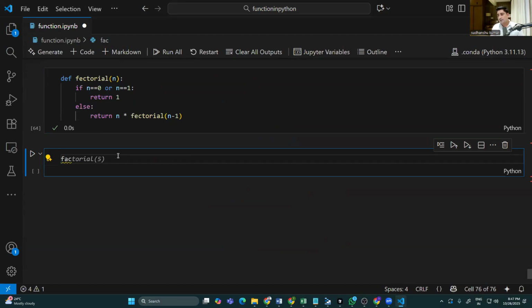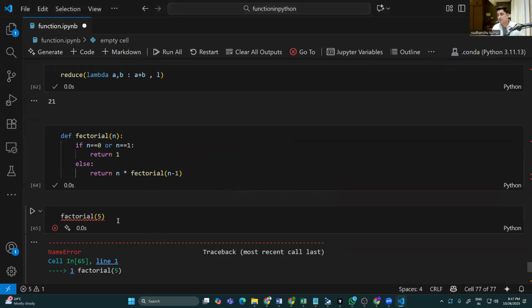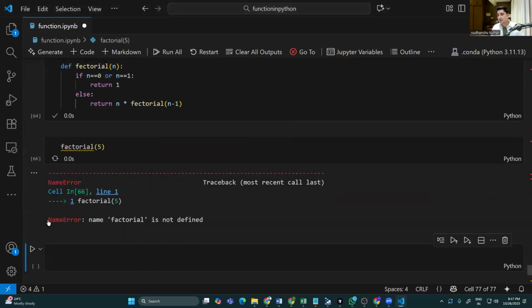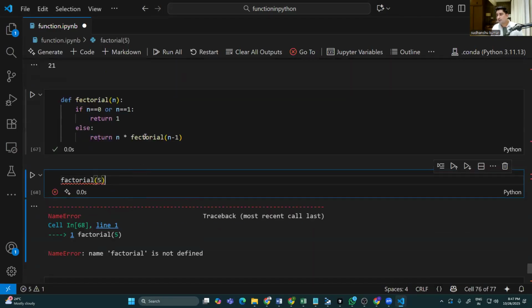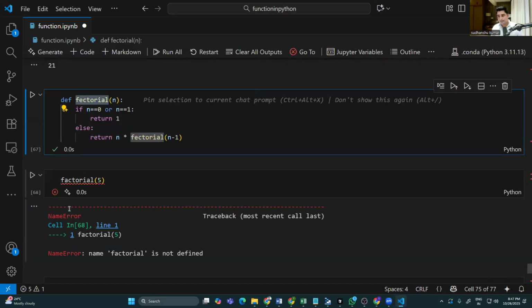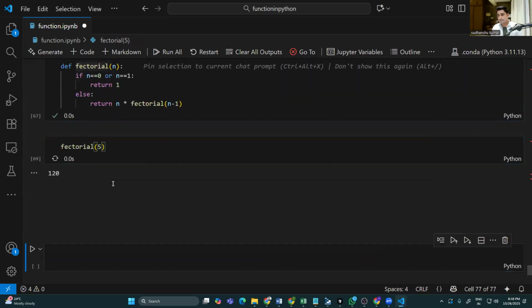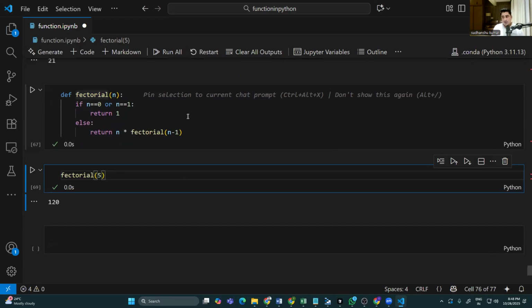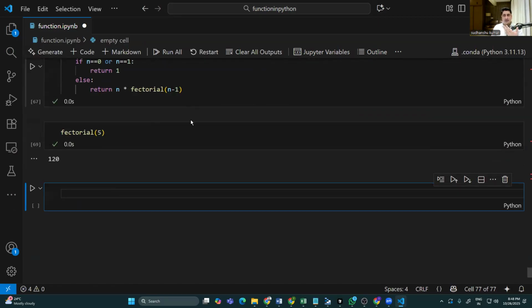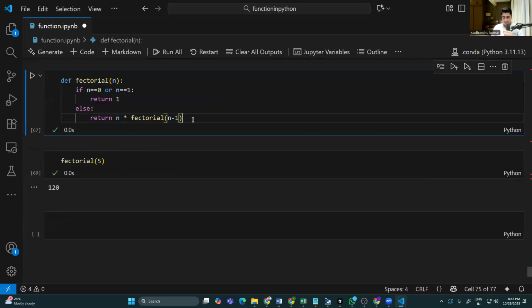So here, factorial of 5. What happened? Okay, I have not executed it. 120, right? So just call it with any number and you will be able to see that it's working for you. As simple as that. So this is one example. Now, simply see, a recursive call is just a concept. It simply means that I'm calling myself unless and until I exhaust all of the options. Once I exhaust the options, I will start doing the final calculation and give that as an output.